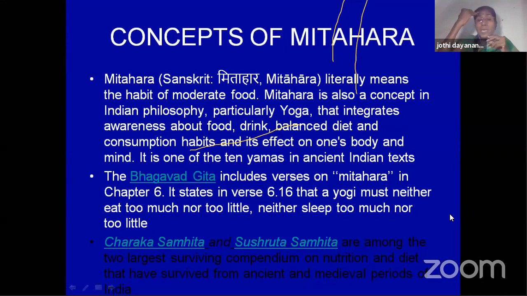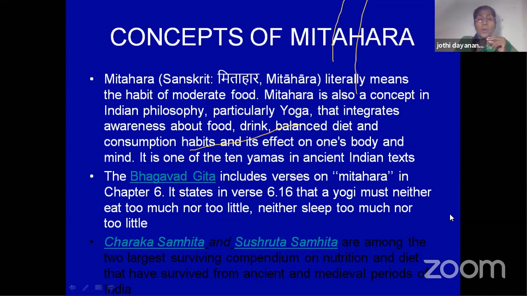So if I go to the examination hall with a full stomach of such kind of food, which is deep fried and which doesn't get digested, which disturbs me with belching and some kind of thing, will I be able to write the examination? No. That is why a particular kind of food is prescribed for the people who are going for the examination. It should give energy throughout the 3 hours that you're sitting in the examination hall. It should not bring any disturbance in you. Mind should not get diverted because of the food that you have taken. You should feel calm and your brain should be awake to write down the answer.